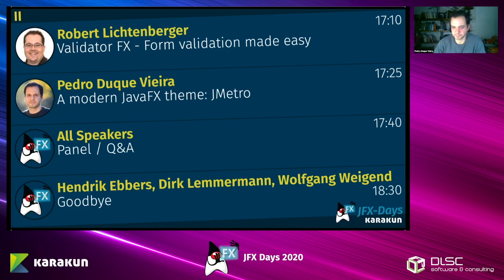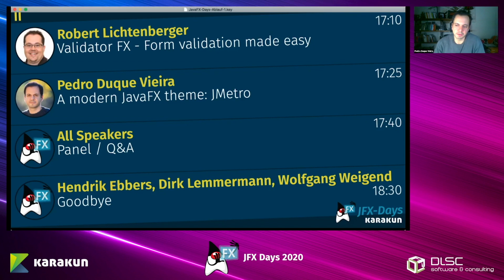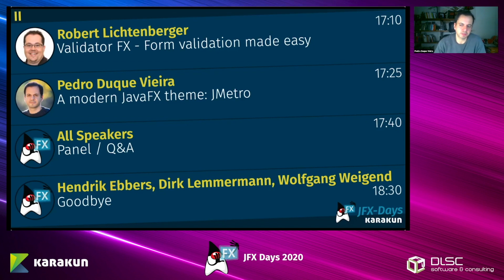Okay. Next question: Can I use JMetro styled components in Scene Builder? Yeah, I'm not totally sure. You can surely copy all the style sheets that are there in JMetro and use them in Scene Builder. The problem I see, and I'm not sure if that will work, is the schemes. I'm not sure if Scene Builder will support the custom schemes that exist on JMetro.